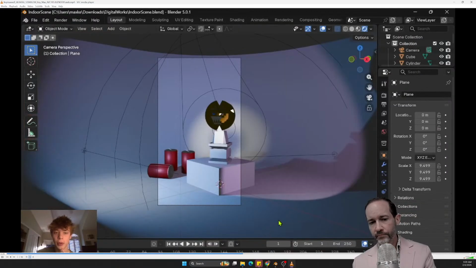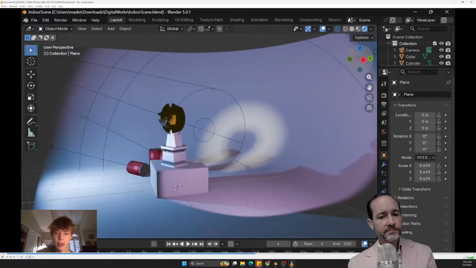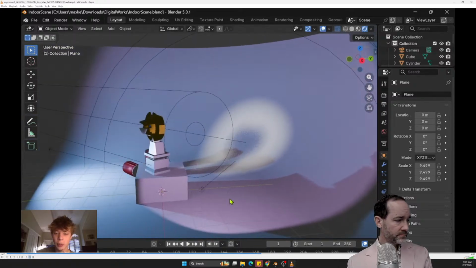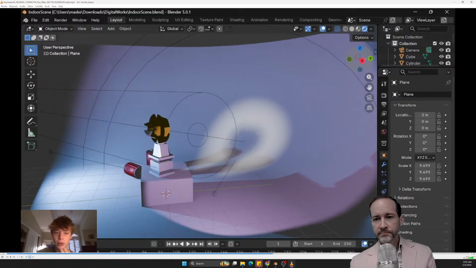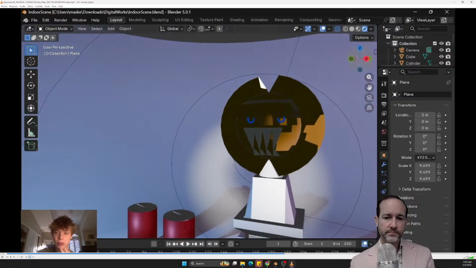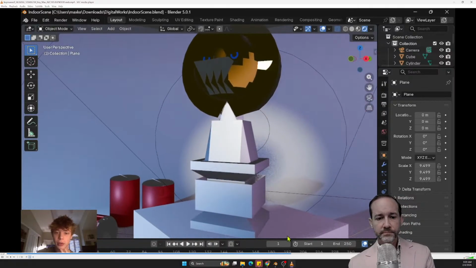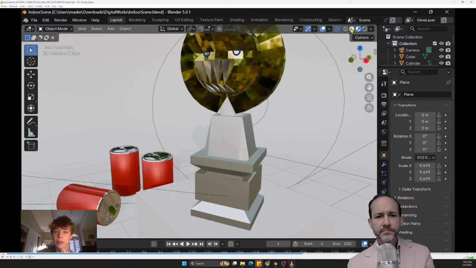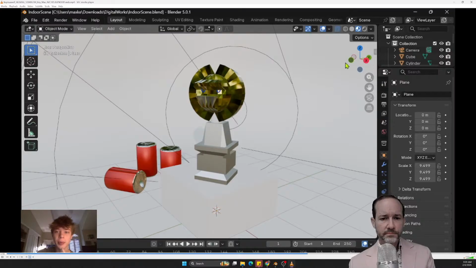But anyway, on my indoor scene, I watched a little video to get this nice little backdrop thing. It's kind of just a bevel and then extrude up. And then I made this little statue, mostly just sculpting for this base right here. And then it's supposed to be gold, but it didn't really show up that great. Yeah, there you go. Maybe that looks a little bit better.